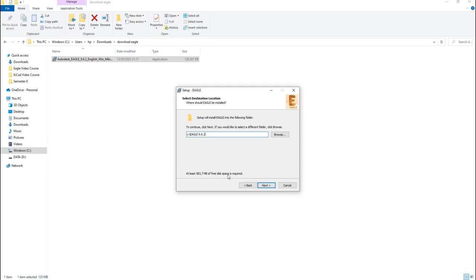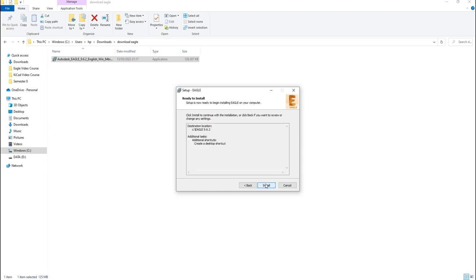Click Next. Then, you will be asked whether you want to create a desktop shortcut or not. I choose the Create one, so tick the checkbox here and click Next. After you're sure with all the setup, click Install and wait until the software completely installed on your computer.